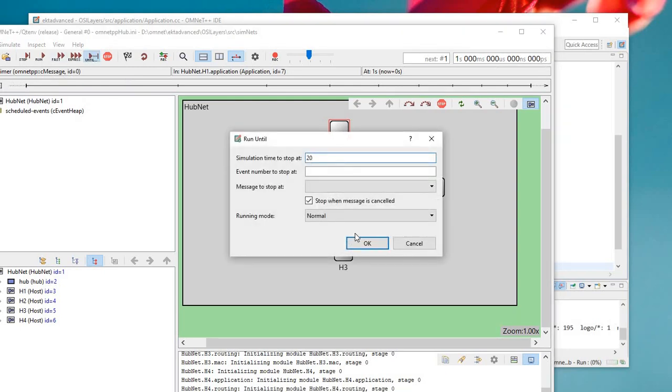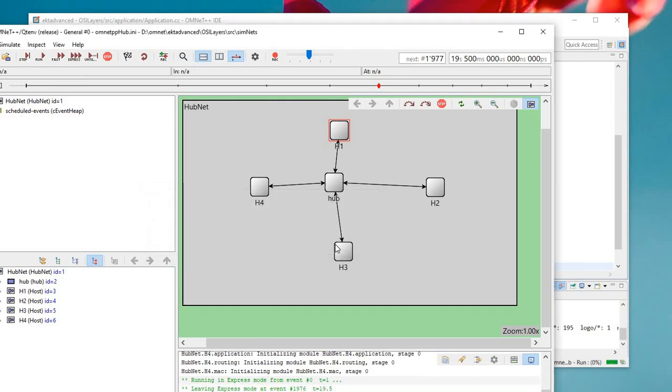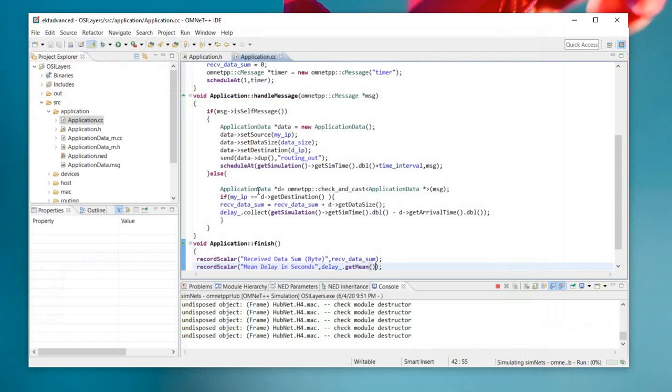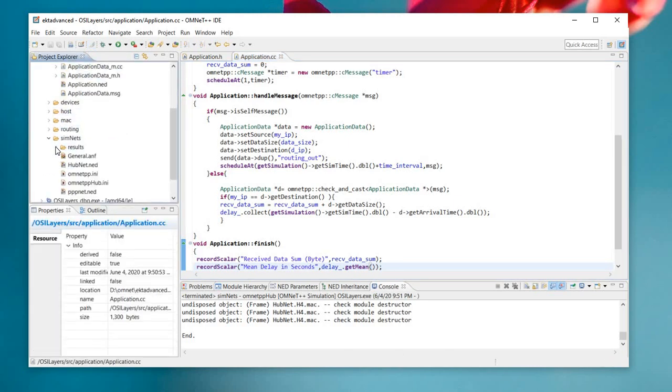Let's say just 10 seconds. Okay, finished already. Then I calculate the result, same as yesterday. Close the simulation and open the result file.